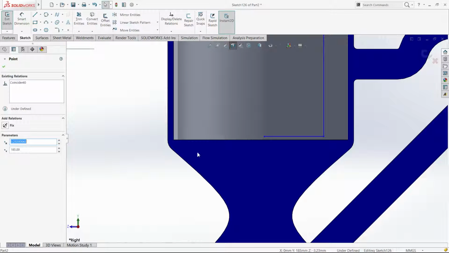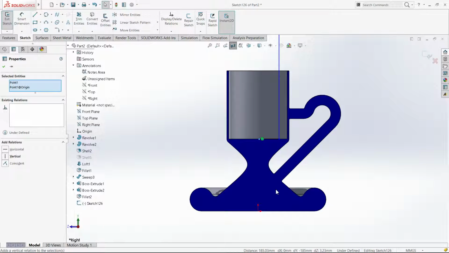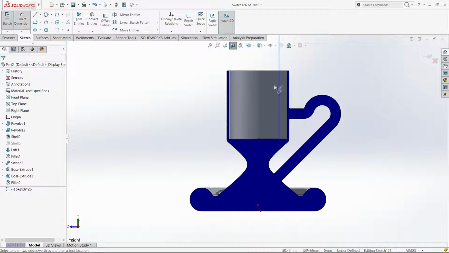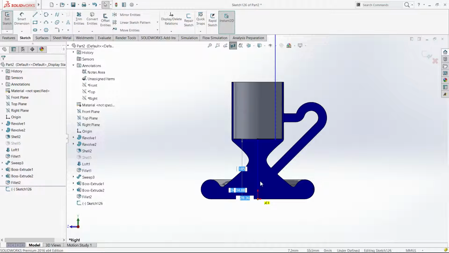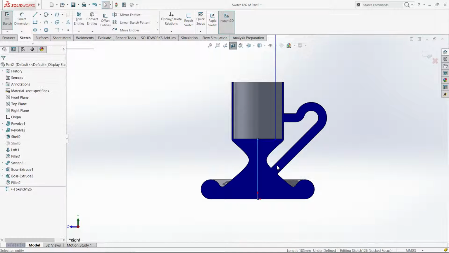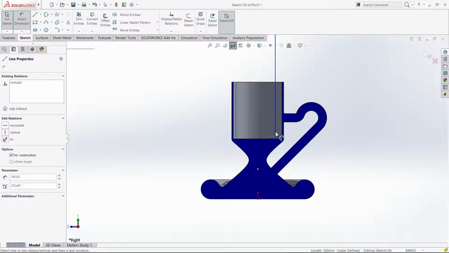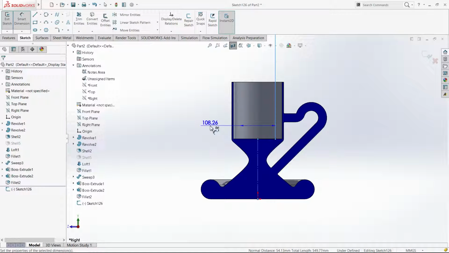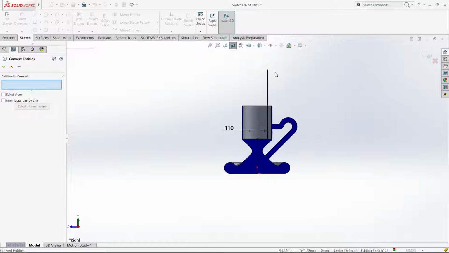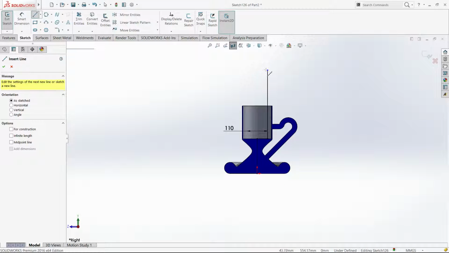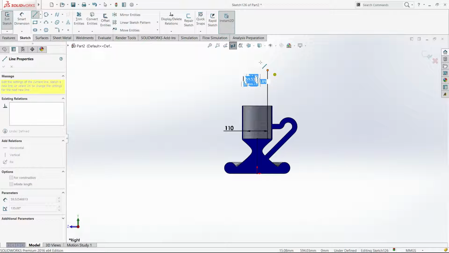There you go. So now I'm gonna click on this point, click on that point, and make them vertical, and say I'm gonna create a center line, which is just a line with a construction geometry, and I'm gonna say the candle is 110 mil diameter, and I'm gonna end this one with a like a cone shape.